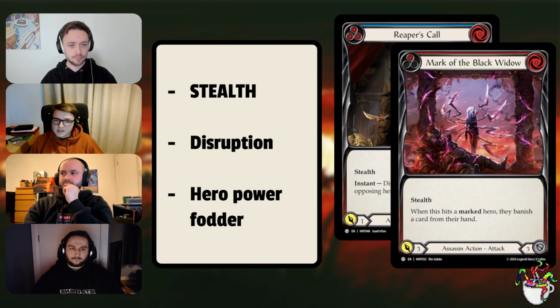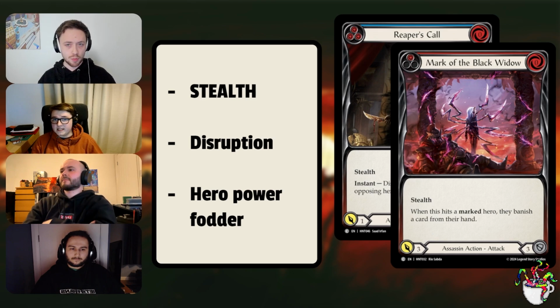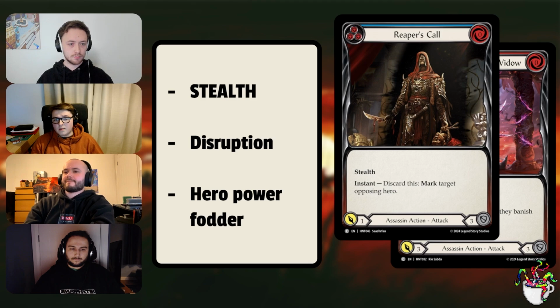What's good about the stealth cards is that they have a nice split between disruption, like Mark of the Black Widow, and utility, like Reaper's Call, with this card behaving similarly to the Flick Knives equipment piece, because it lets you mark in the reaction step when your opponent isn't expecting it and pump an attack over.